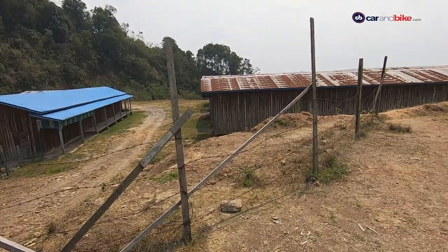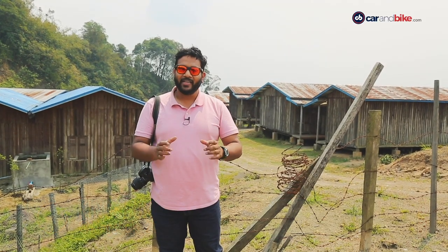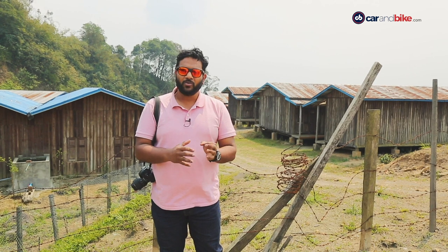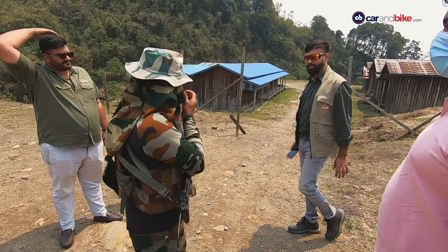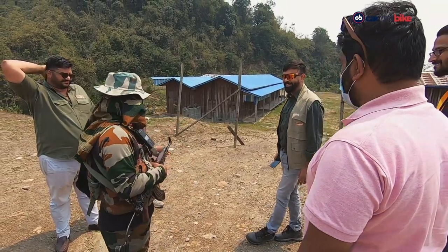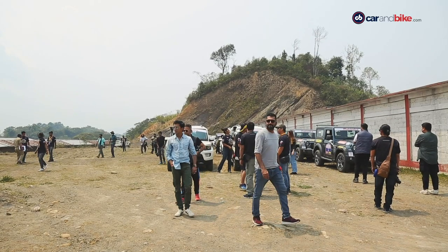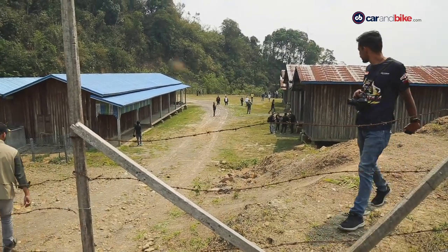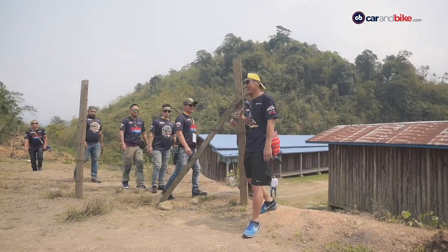Right now we are here at Pangsao Pass, and the nondescript huts you see behind me — that is actually Myanmar. So yes, we are right now at the India-Myanmar border. Pangsao Pass was called Hell's Gate in World War II around 1942-1944, because this area saw some of the bloodiest battles of the war. Once a week, a market gathering or haat is organized at the border, and people from either side come together to trade in spices, clothes, jewelry, and other merchandise. In fact, the border is open, so we did actually step over to the other side and ticked off a new country from a bucket list. Small pleasures. After a session of photography, we headed back to the hotel for a night of local dinner and drinks.